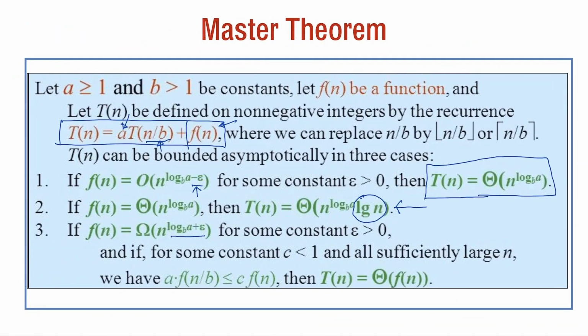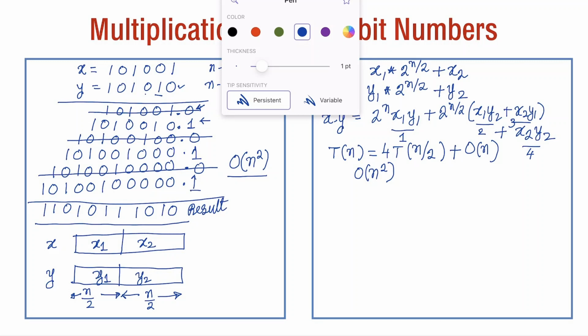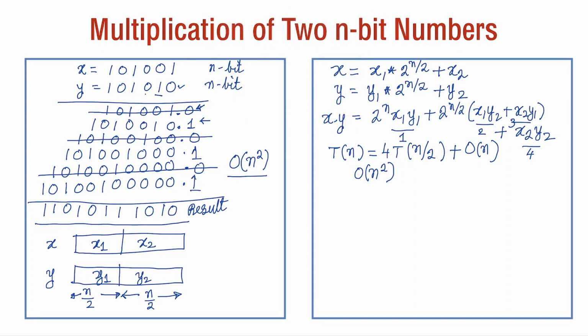By the master theorem, we will simply get an order n squared algorithm. So this will become order n squared, and we have not improved upon our method at all. But if we apply a slightly different twist and we change the order and the method in which we do our multiplication, then we will be able to get a better result. Let us see how we do that.